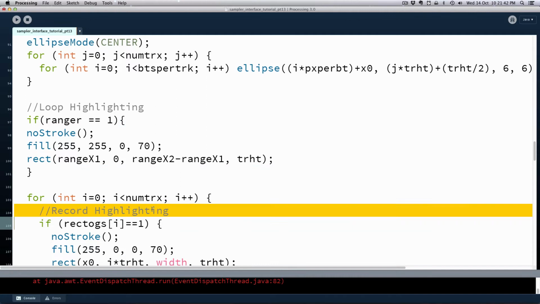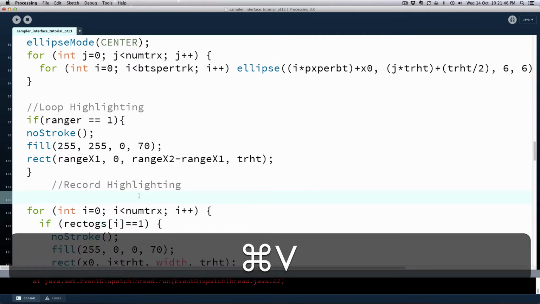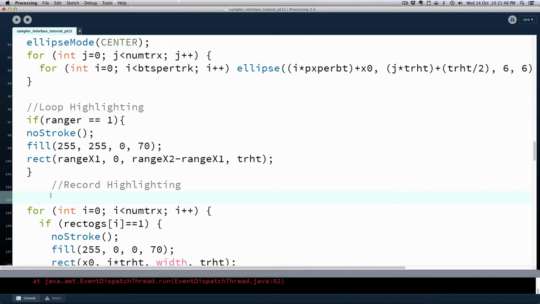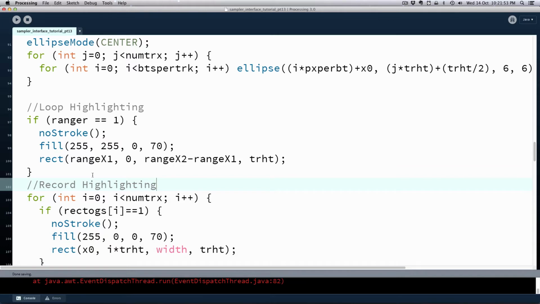I'm going to move this label just so it's clear what belongs to what. Let's see. Hopefully it works.